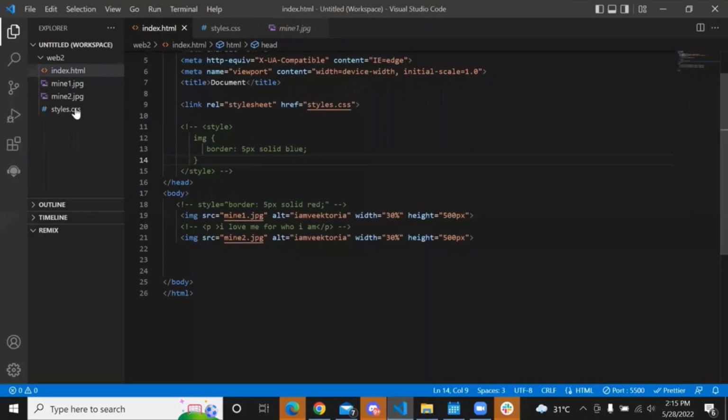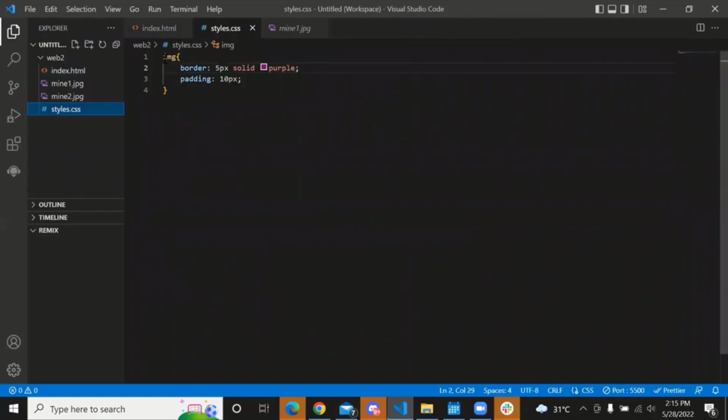If we come to our CSS style, just for example, index of HTML, you see we used comments here, right? This is how the comment for HTML is, but that's not the same way for CSS. The CSS comments, let me put a comment here. They're actually in between the slash asterisk and then asterisk slash, right? So anything you type here will not be displayed on the body page, but it will just help you understand your code.